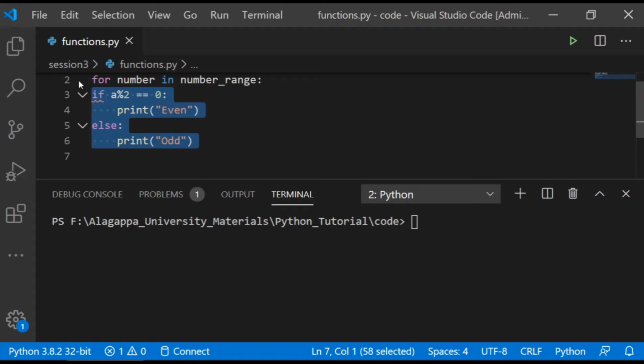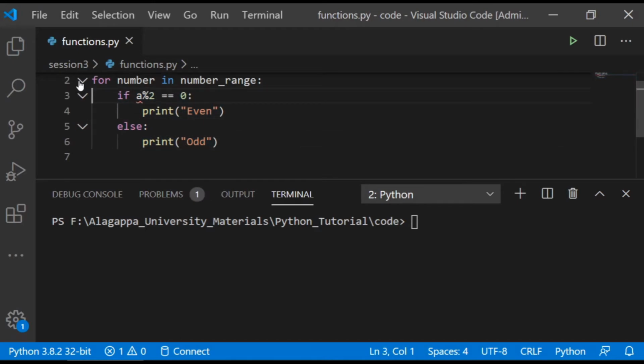So I'm just selecting all these lines and pressing one tab. So it inserted 4 spaces for this line, and since this line needs to be executed if this condition matches, and here we have a colon as well, the below lines should be indented. So for that purpose, this line has 8 spaces.